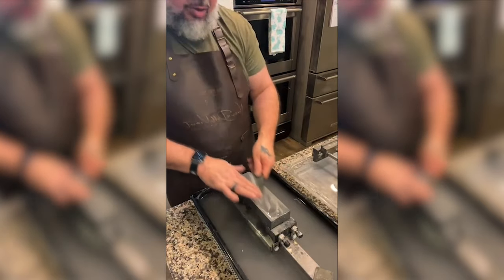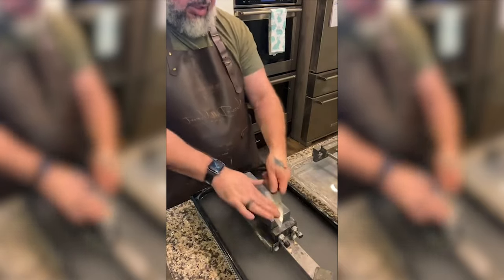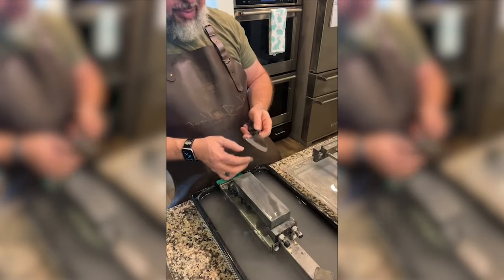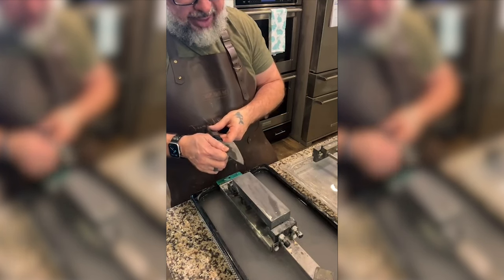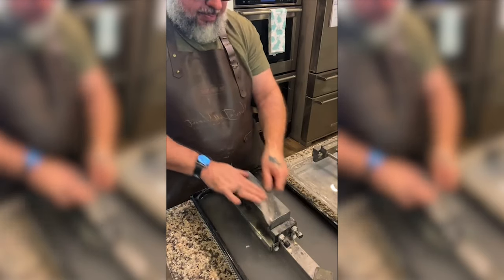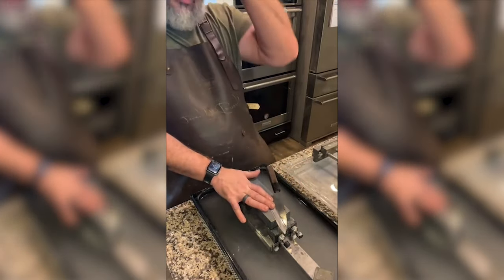Hey buddy, I don't know who just joined, but I appreciate you coming. So we're polishing a knife. You're the only one here. We're polishing a knife for the first time ever. This is a White Number One by Yamashine. It's a 135 millimeter Funayuki. We've done the 200 millimeter Naniwa hone, and we are on the 300 King right now. We are finally getting that spot. So we had a low spot we were working on.